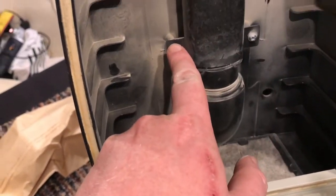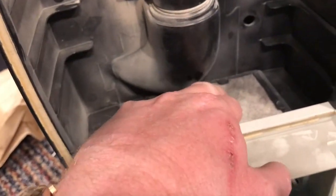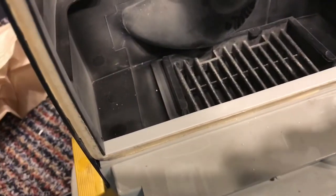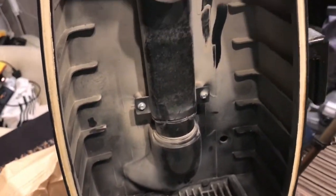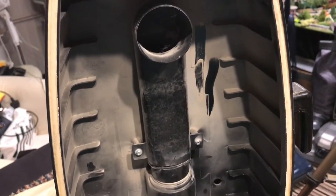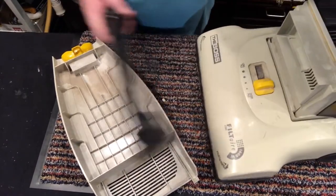Seems pretty straightforward to clean out the bag fill tube with two screws here. There's a little filter at the bottom that's going to need cleaning. And there we go, there's the motor filter. So what I'm going to do is pop you on the tripod and we're going to give it a bit of a vacuum out. Before I do anything, I'm going to vacuum out the back door.